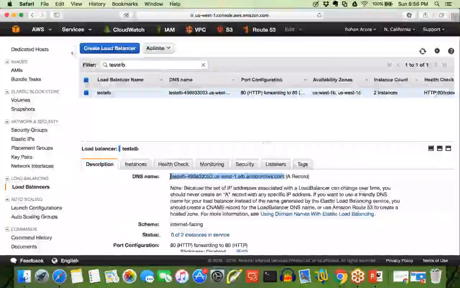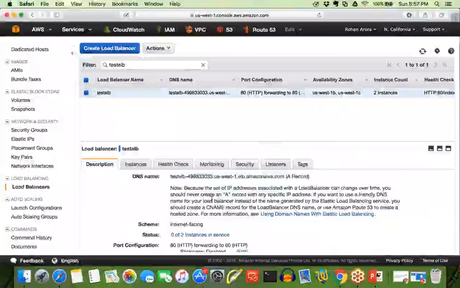Plain and simple. You will use your Elastic Load Balancer's DNS name. You will never use its IP address, because as per the AWS documentation, the IP address of the load balancer keeps on changing at the back end.